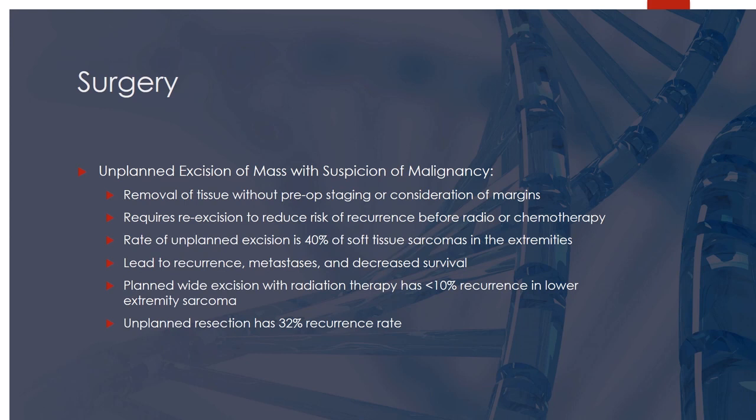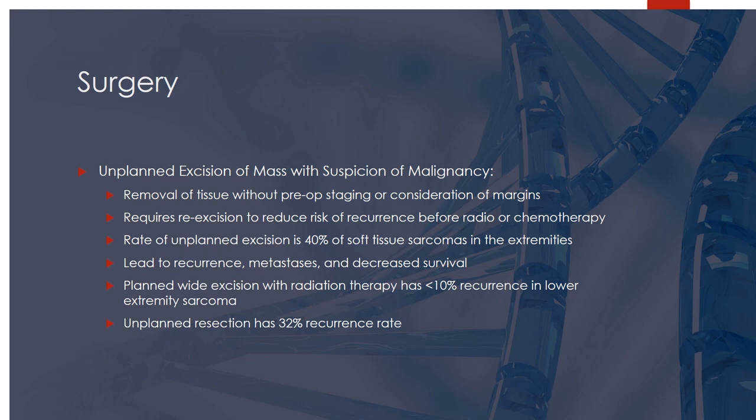So we talked before about sometimes doing closed biopsies beforehand, the core needle biopsy, to get an accurate diagnosis when a lesion looks rather suspicious. Or even say if we take out a straightforward benign looking lesion but it comes back as malignant, well, oftentimes those will have to be re-excised to reduce that risk before any type of radiation or chemotherapy will be started.